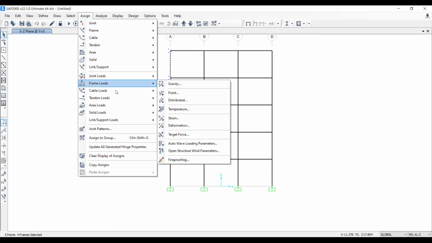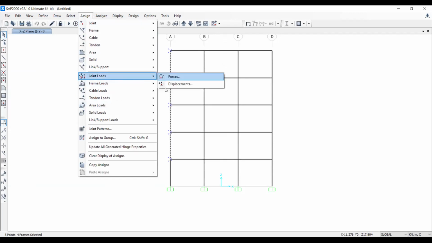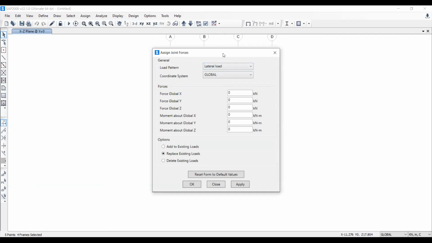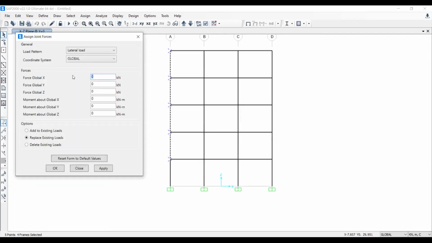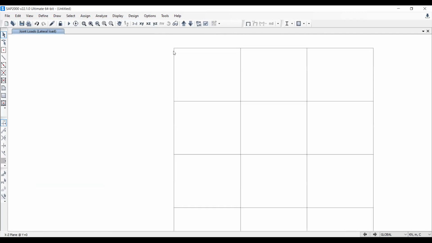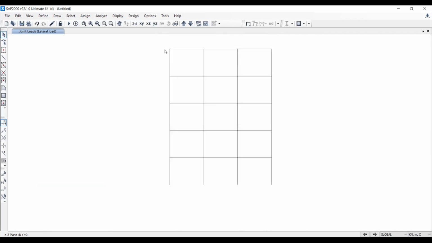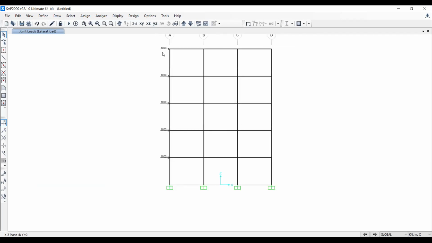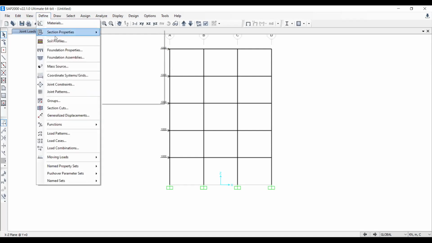Assign, Frame Loading or Joint. I need to take this lateral load in which direction? In the X direction, 1000 kilonewton, for example. You will see now it is 1000 kilonewton, right? So it is a uniformly distributed load as a rectangular loading on the structure.